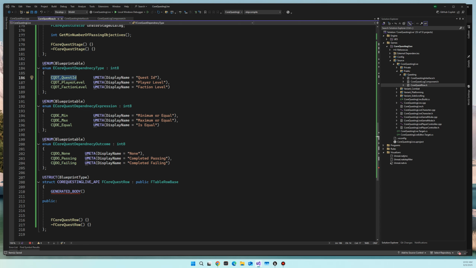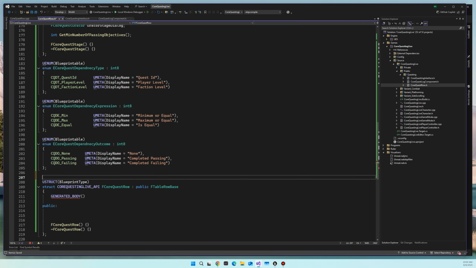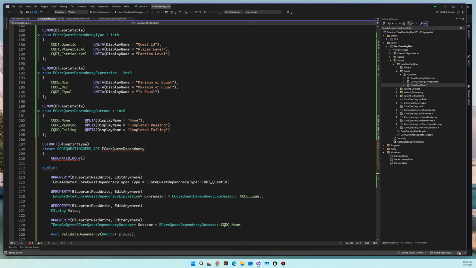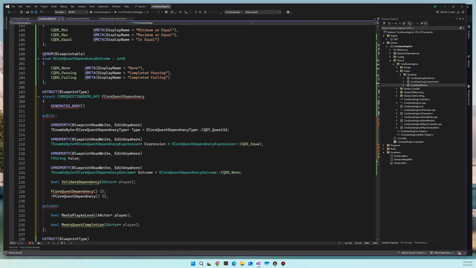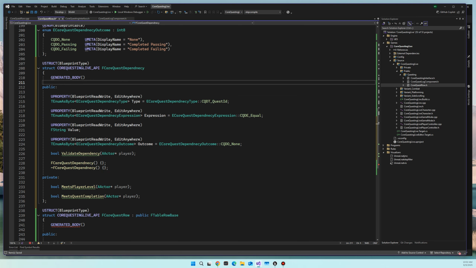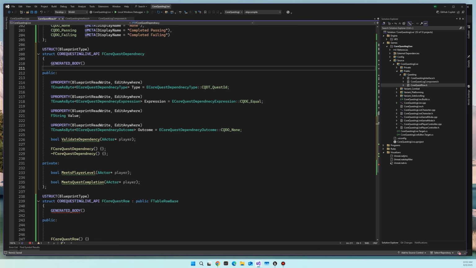And then finally, let's go ahead and bring in the dependency rule. I'm just going to go grab this real quick and minimize that. And so here's our core quest dependency rule. So this is how we define dependencies for whether we can do this quest or not.